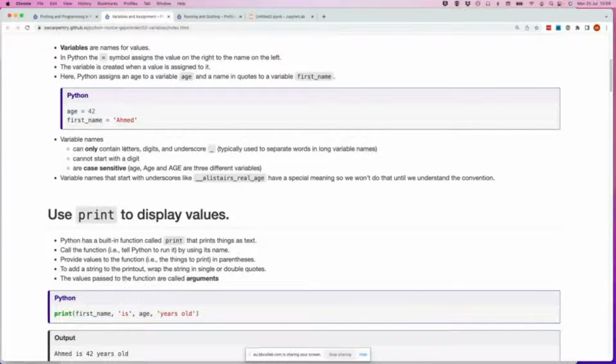There's also some information on the restrictions on what variable names can contain. You can use letters, digits, and underscores, but you cannot start with a digit. It's also case sensitive.